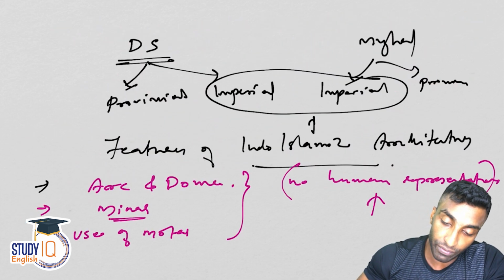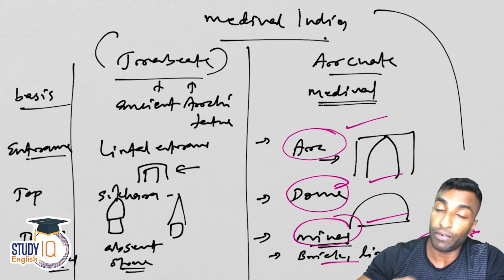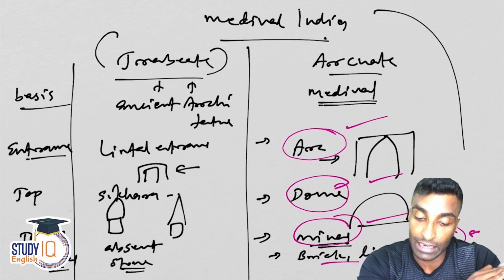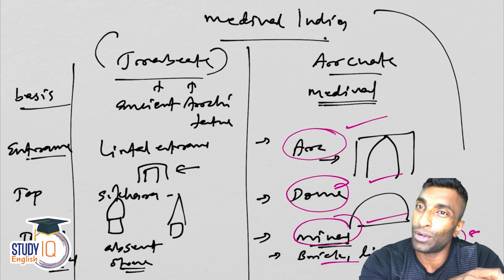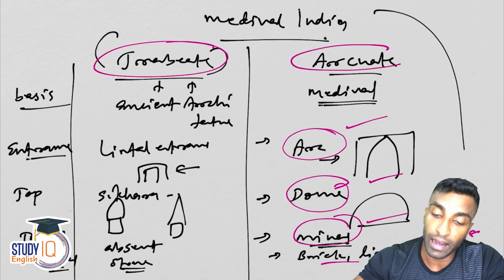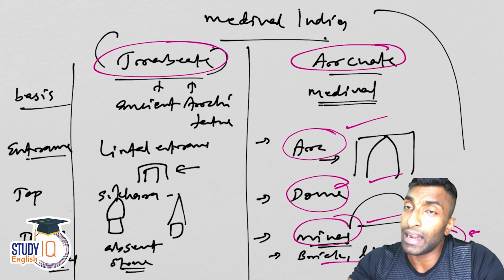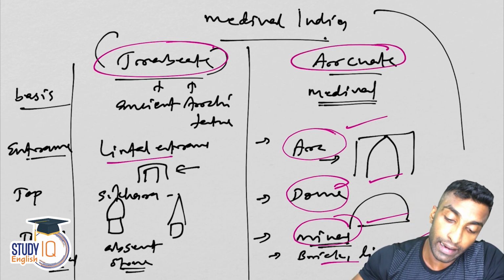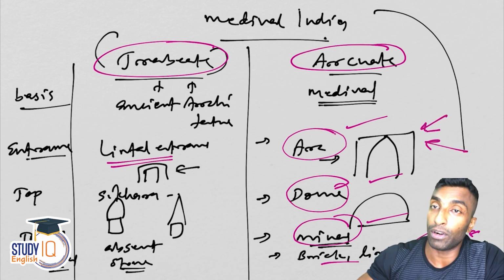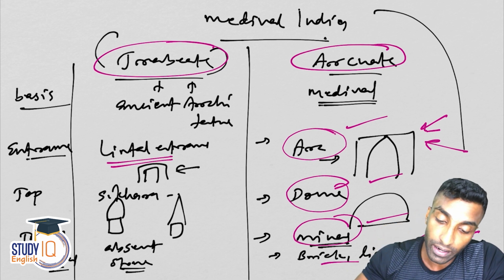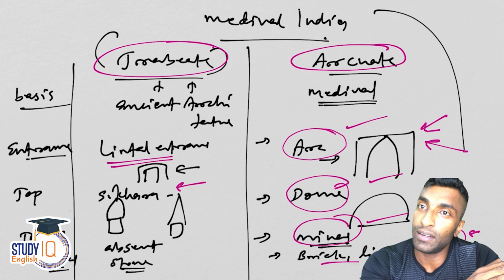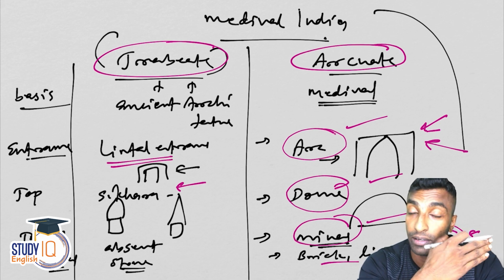So what we did today, we started off with medieval India, and then I told you what's the main difference between ancient and medieval. So ancient architecture, all the features classified under Trabeate, okay, and medieval arcuate. So if you look into this main, you can see lintel entrance. If you see the entrance here, it is an arc. So this itself is one of the features that we are writing. Now here on top you will find Shikhara and Vimana, which is a curvilinear tower, and one other is pyramidal structure.